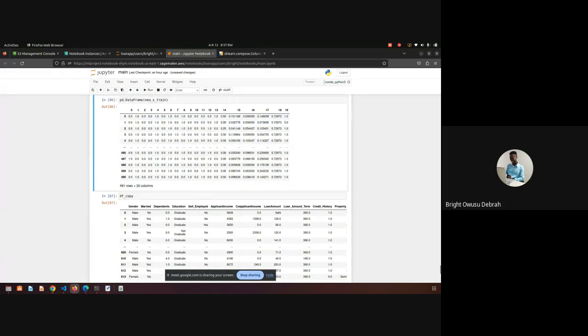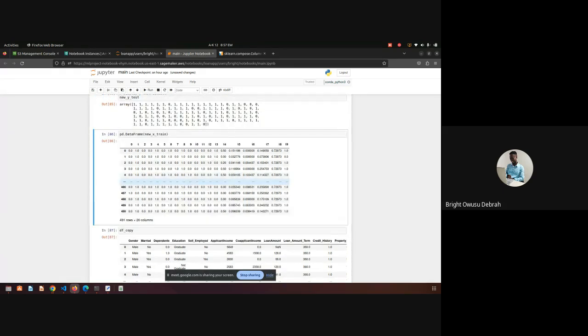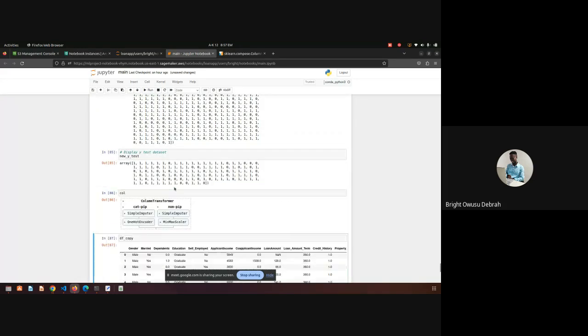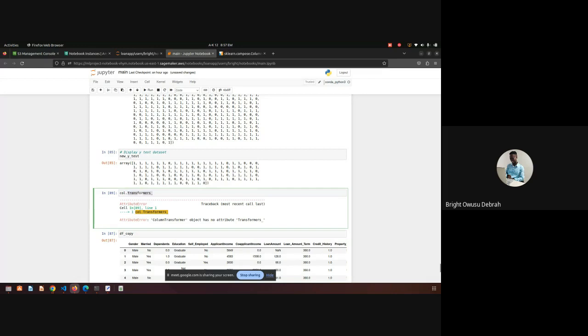Okay, so in order for us to bring back the columns, let's do something quickly. I think columns, then this is column transformers. Let me see, I'm mistaken.